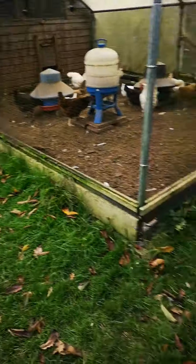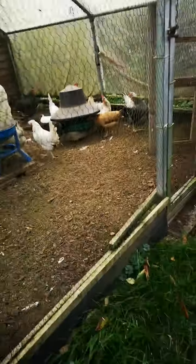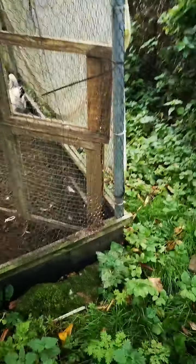I've put wood around the bottom. Again, the mesh goes outwards from the ground. I've put wood around the bottom just to keep some of the internal wood chip in there.